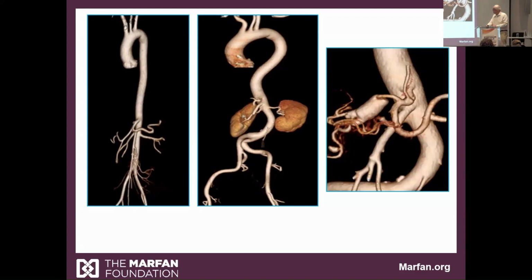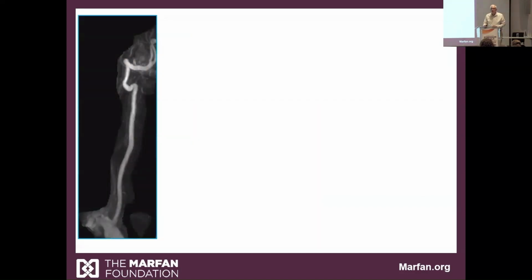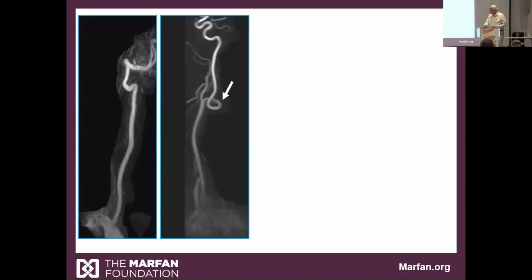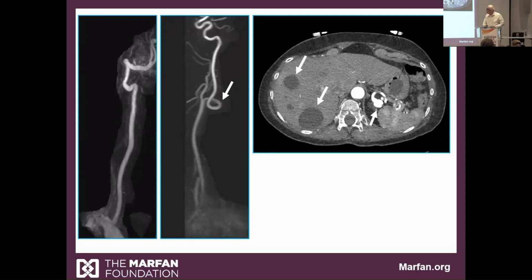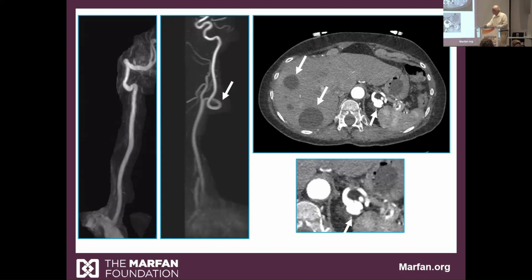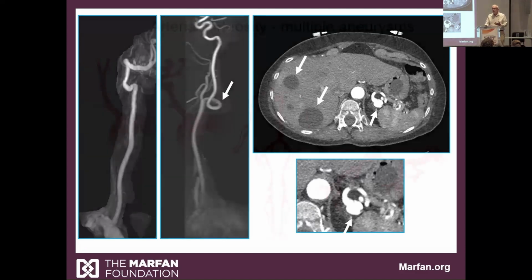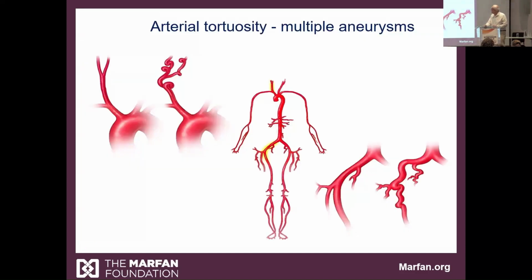This is an aneurysm in the hepatic artery, the artery that goes to the liver. This is quite unusual and really should alert the clinician that this could potentially be Loeys-Dietz syndrome. And this is, again, an example of tortuosity in the artery that goes up to the brain. Now, these patients can have benign but numerous cysts in the abdomen, and the small arrow on the right points to another aneurysm that is in the artery that goes to the spleen. So these patients have tortuosity, they have unusual aneurysms. This would be an illustration of that pattern.